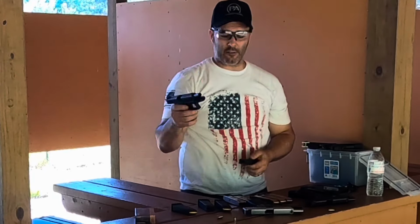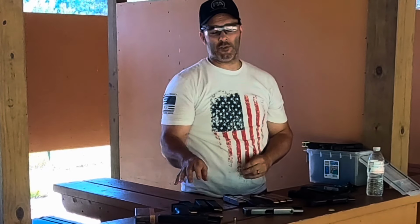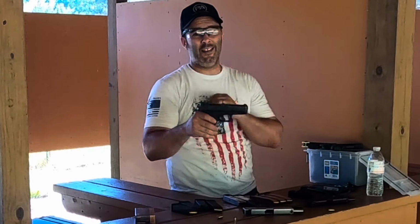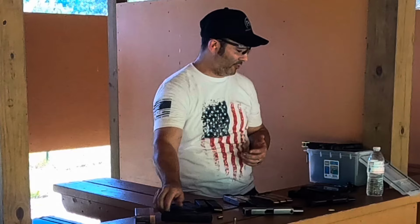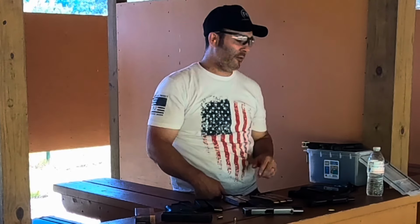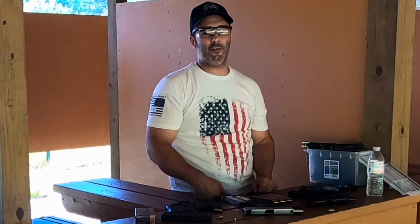Honestly, I could get used to the Glock. I really could. It's probably not my first choice, and I know I've bashed Glocks for years because they're hideous, and they are hideous, but they're growing on me. You know, they do shoot well, they're pretty reliable. So I'm going to go ahead and reload, and we'll walk down a little bit closer to the targets, and I'll do some accuracy shooting with the 3 guns.